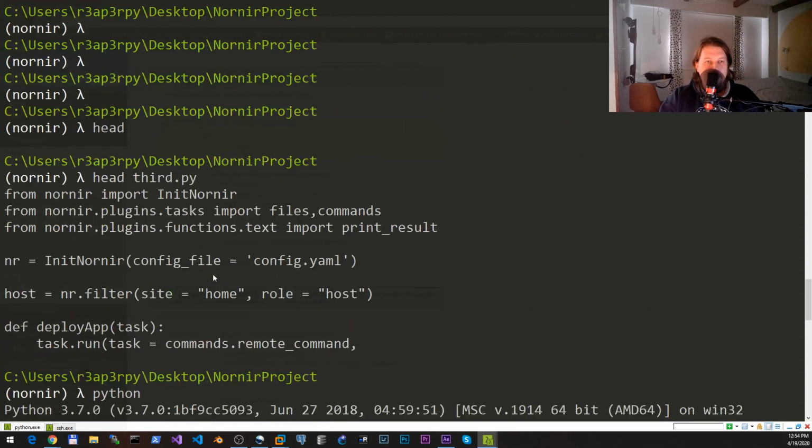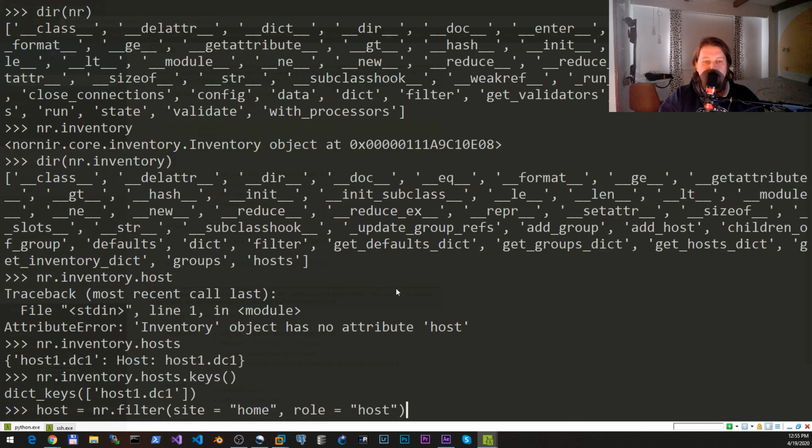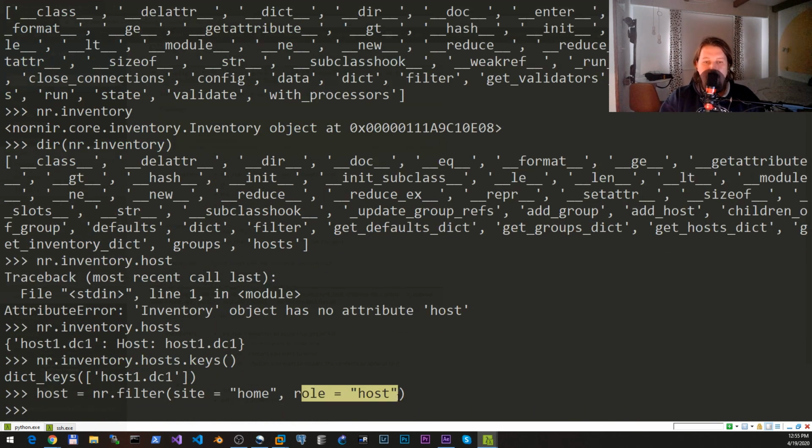But the other thing that I wanted to show you is that this filter function, which allows you to find hosts, is pretty flexible. So instead of saying that I would like to get the host or hosts where the site is home and the role is host, I could say that I would like to filter for the site being home and filter for the role being host.